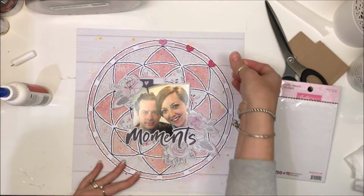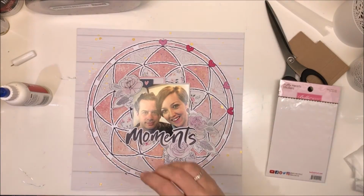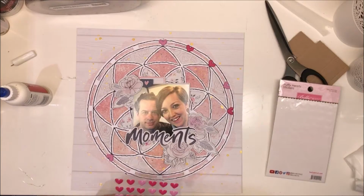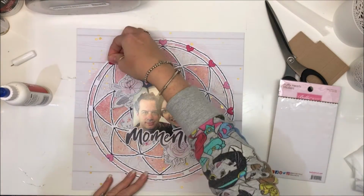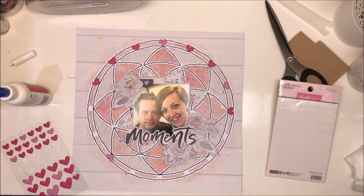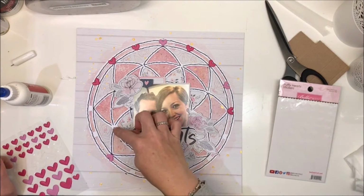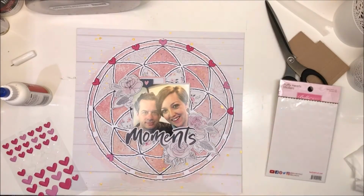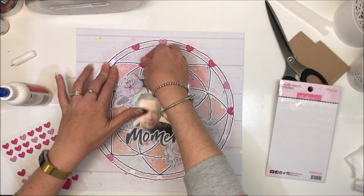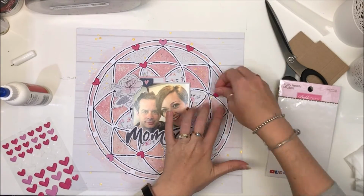Now, when I first saw this, what is this thing called? This item in my design team kit, I was like, ooh, I can hand stitch that and I can put enamel dots or something all the way around the edge. The enamel dots were a bit too small for what I wanted, but I found these Bella Boulevard pink puffy hearts in my stash. I was like, oh my gosh, I haven't even used them.